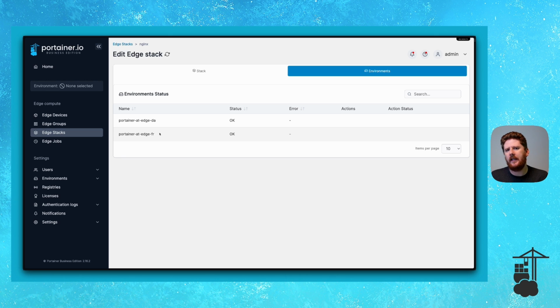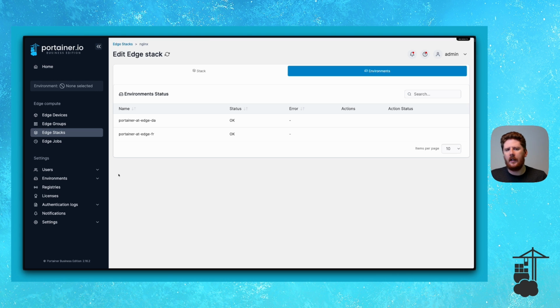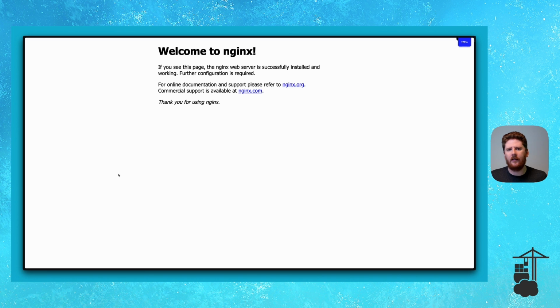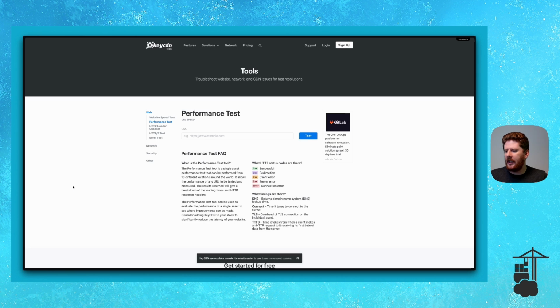Well, let's go back to our cdktf for just a moment. We have this BGP advertisement here. So let's pop this open in our browser. And if I browse to 8080, we are presented with the nginx webpage. So let's check the performance of our application using a nice web performance checker from KeyCDN. You can go to tools.keycdn.com/performance, where you can drop in your URL and port number and say test.